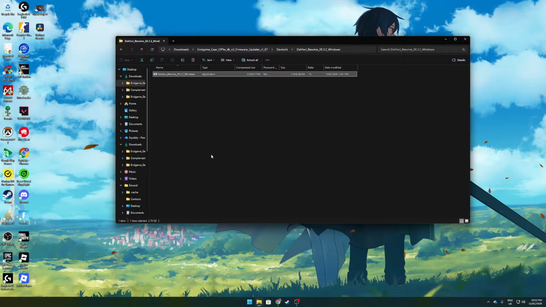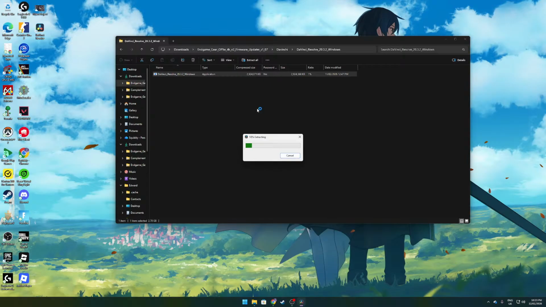Whoever said Windows is better than Mac needs to actually stick a dick up their ass, because genuinely, how ridiculous. What is going on?